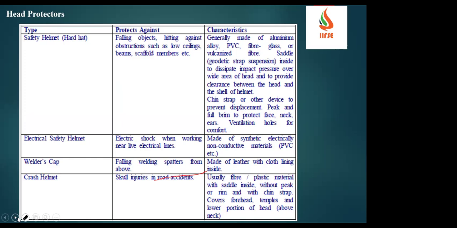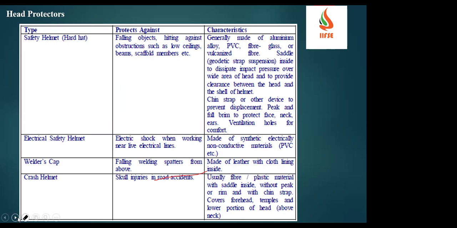Okay. Now we'll see some of the PPEs and where they can be used. Safety helmet.